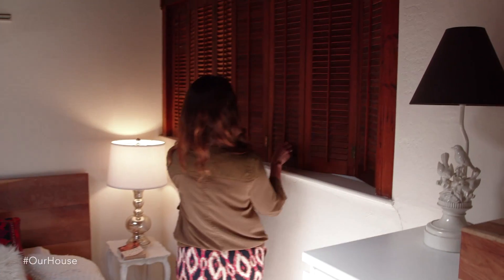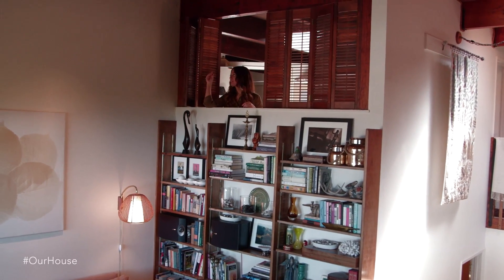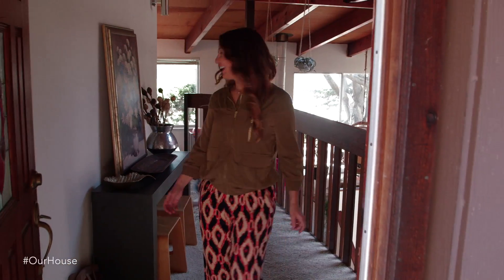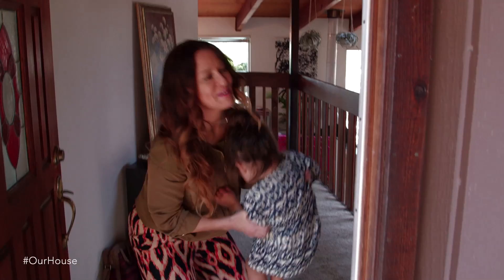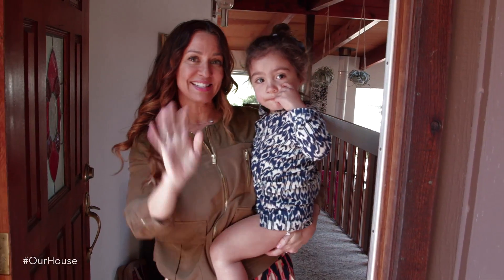Over here is a surprise feature of the room. Also kind of a 70s thing that is a holdover that we decided to keep. If you want to have a puppet show, it's really handy. It's time to go now because I have to be a mom — Frida's home from daycare. Thanks for coming by, you guys. Have a good day.